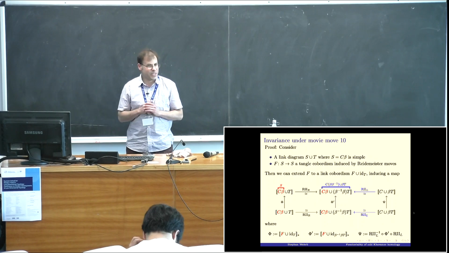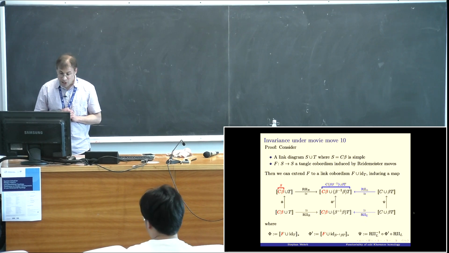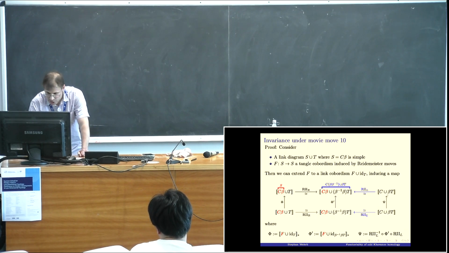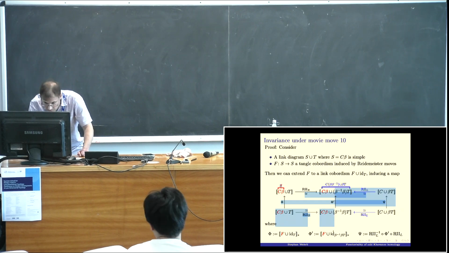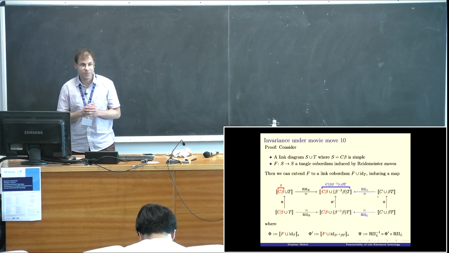And that turns out to be easy. And why is it easy? Well, if you look at it carefully, you see that all the interesting things in psi happen to the left of this disjoint union symbol. Because psi is this composition. And here, this map phi prime was induced by this cobordism, which only acts on this red part. So it only acts to the left of the disjoint union symbol. And this map here was given by creating or undoing this pair. So this also happens to the left of the disjoint union symbol. So in some sense, the interesting part of psi happens on C. So this map is supported on C.